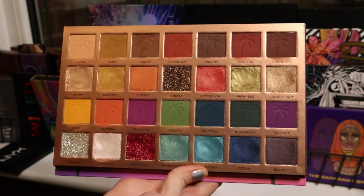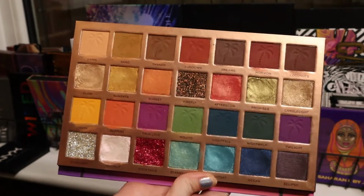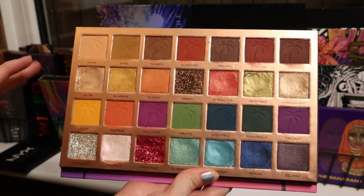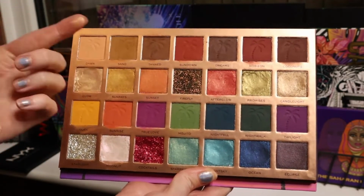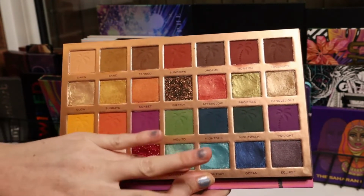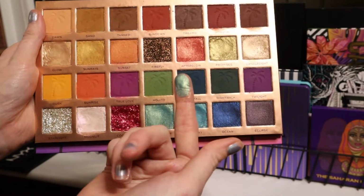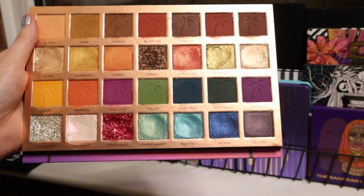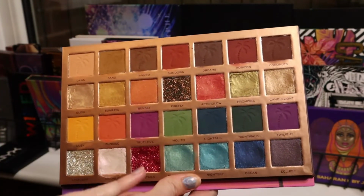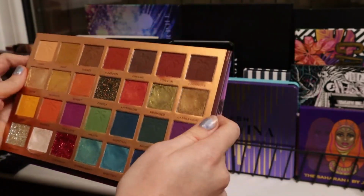This is the Tropical Twilight from Makeup Revolution and Makeup by Tammy. I adore this palette. You can probably see this palette has been butchered by me because I have used it quite a lot. But yeah, the mattes in here are down. But yet again, I still feel the same about the Makeup by Tammy ones. There's always something off about the palettes, and the cream shadows just don't perform amazing. There's no pigment to them, to be honest with you, until you really press into them. I don't feel like they transfer very well on the eyes unless the brush is wet. But the mattes in here are phenomenal, top notch. Probably the best mattes that Makeup Revolution have ever done.